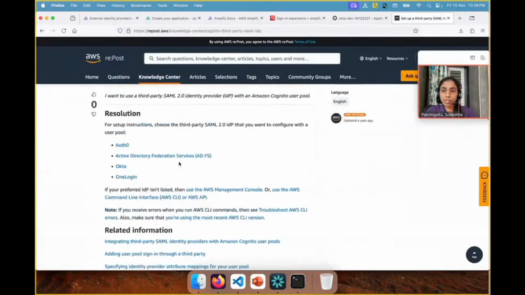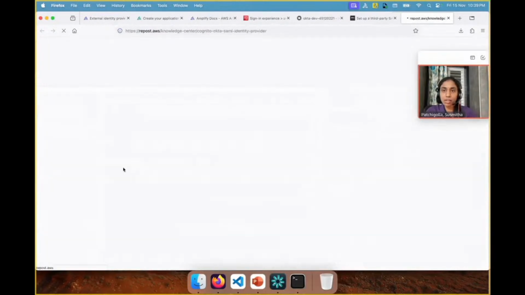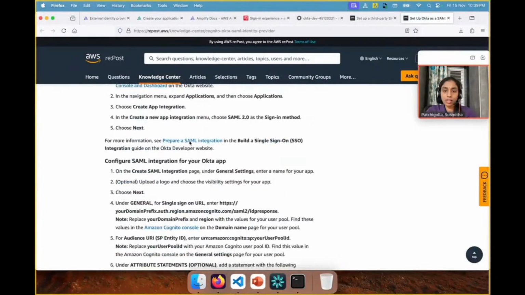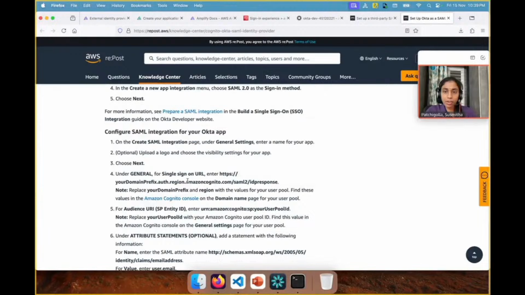We can pretty much follow this document to configure the Okta integration. Our URL will be the domain, then our Cognito domain, and then ending with the SAML IDP response.